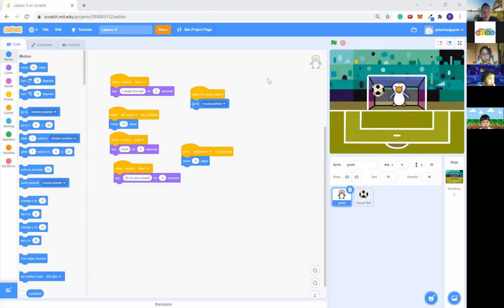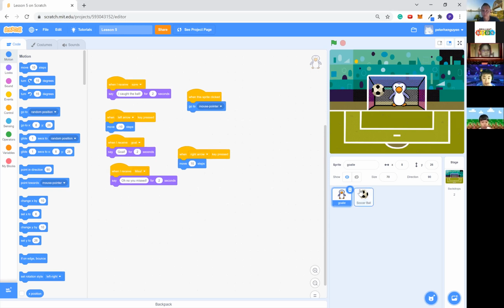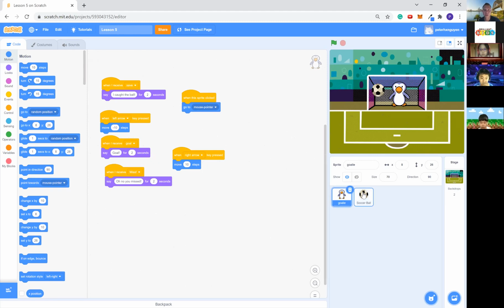So I want to be able to see chat, so please don't spam the chat. If you have any questions, please raise your hand and ask a question. If there's something very important, the Brilliant Kids admin will interrupt the class and let me know. This is something I want to make very clear: I don't want anyone to spam the chat. If anyone has any issues, please raise your hand or just talk to the Brilliant Kids admin, and they'll let me know what the issue is, and then I'll try to address it.